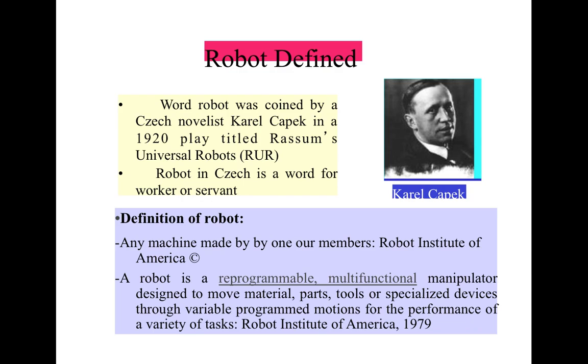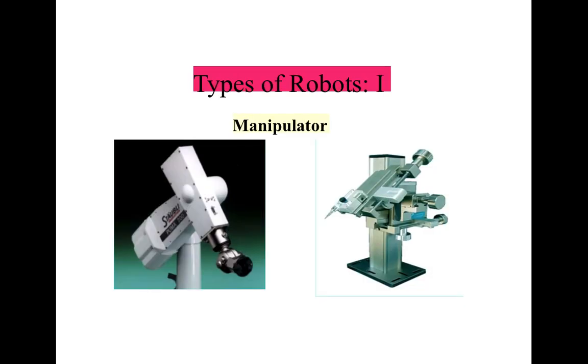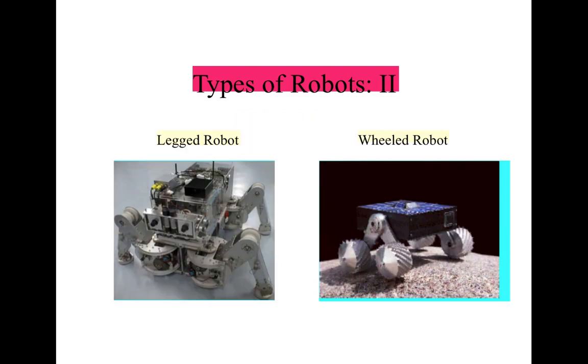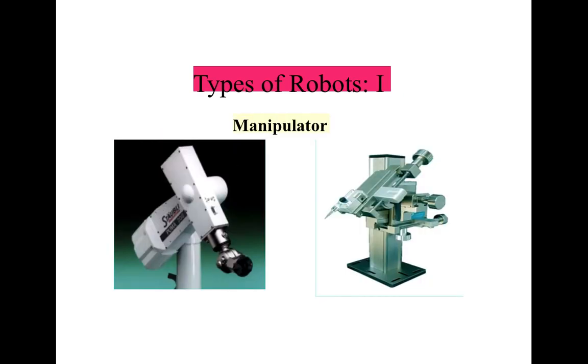So that is all about the definition of a robot. So next one is the types of robot. So what type of robots or devices do we usually see? There are a lot of robots. So this is a fixed-base robot. This is basically the base of the robot. As you can see, the base of the robot is fixed.